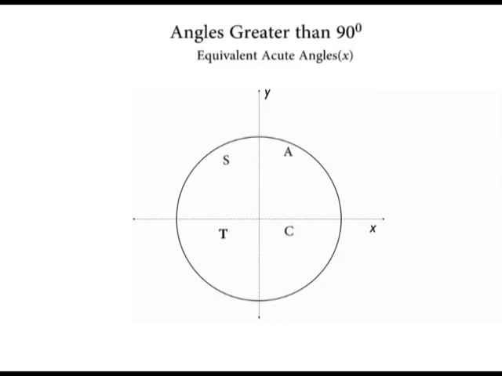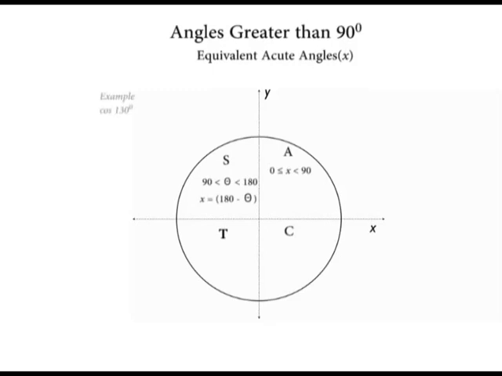And so quadrant A has all angles from 0 degrees to 90 degrees. So all angles are acute angles, of course except 90 degrees. And all ratios are positive. By ratios, I mean sines, cosines, and tangents. Quadrant S includes angles greater than 90 degrees up to 180 degrees. So angles in this quadrant are obtuse. Given an obtuse angle theta, to find its acute angle equivalent, we do 180 minus theta.